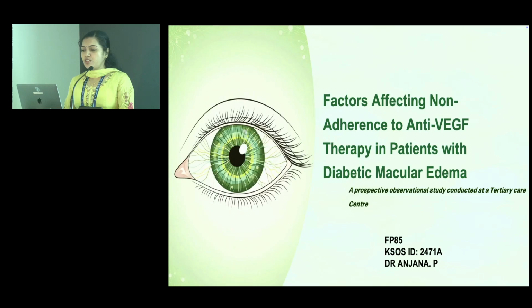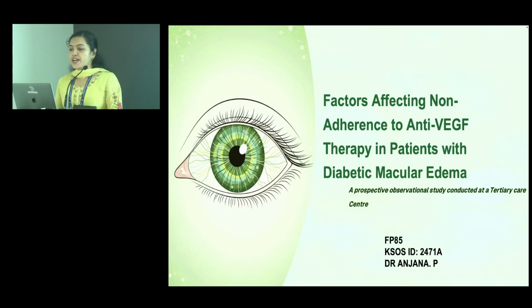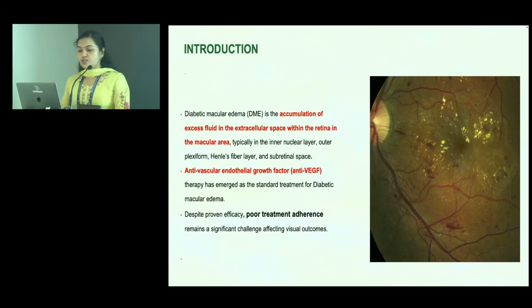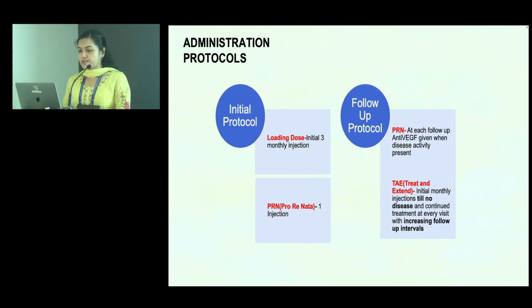Good afternoon, all. Our study is on factors affecting the non-adherence to anti-VEGF therapy in patients with diabetic macular edema. As we all know, diabetic macular edema is the accumulation of excess fluid in the extracellular space within the retina in the macular area. Anti-VEGF therapy has emerged as a standard treatment for diabetic macular edema. But despite proven efficacy, poor treatment adherence remains a significant challenge affecting visual outcomes in DME patients.